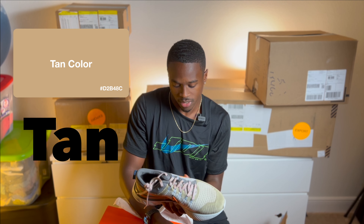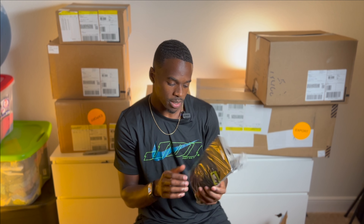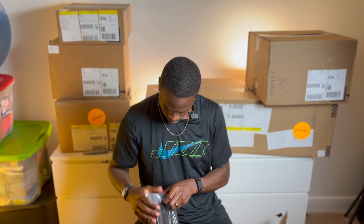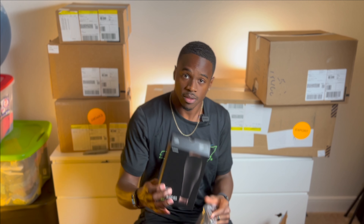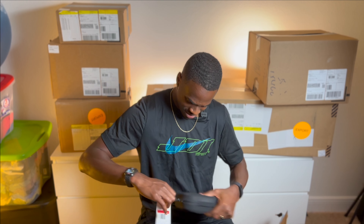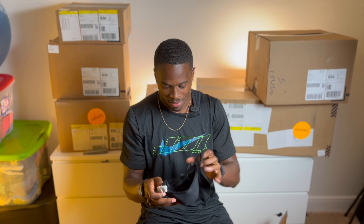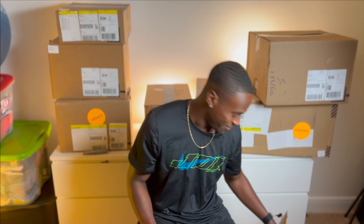Get a closer look at these — got some writing on it, Blue Ribbon Sports. Nice tan with the orange hits, gray dominant, nice little colorway. Got some dry lightweight men's gloves — when it gets cold out, stay warm. Some power calf sleeves. There's a sport performance mask — I'll show you what this is. Highly doubted it was for COVID, but it actually is. This is to help you train. Team USA had these at the Olympics, they were in white. Stay safe — Nike's telling you to stay safe.